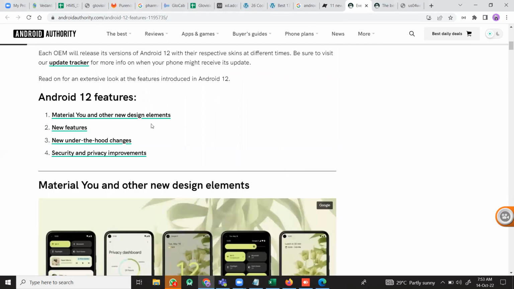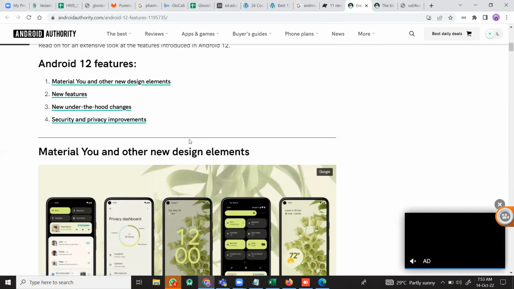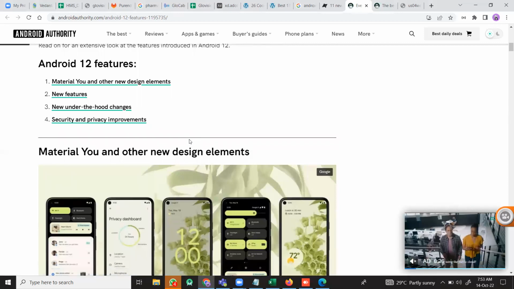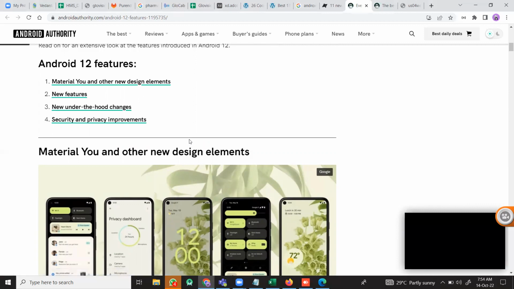First is material design. Maybe you are not aware of that word, but material design is a concept by Google, where we can create attractive UIs without much effort.